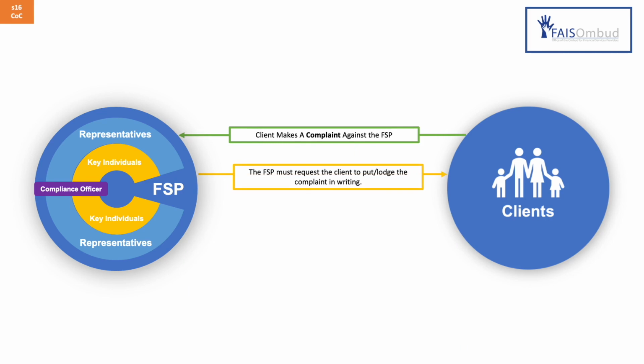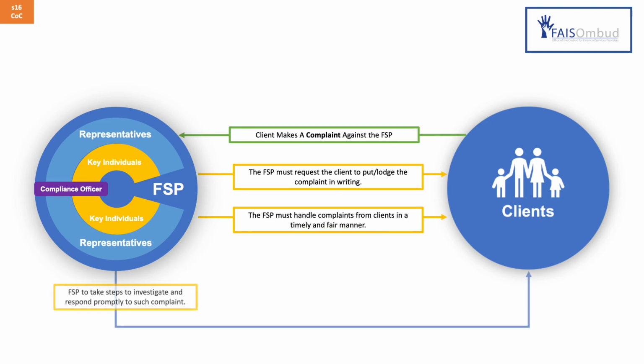The FSP must request the client to put and lodge the complaint in writing. The FSP must handle complaints from clients in a timely and fair manner. The FSP is to take steps to investigate and respond promptly and in reasonable time to such complaint. The FSP must maintain a record of the complaint for a minimum period of 5 years.